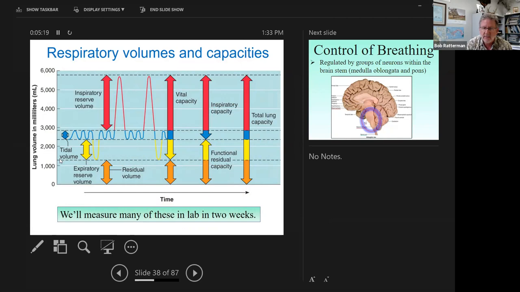If we asked him to take in as much air as he could above a tidal inspiration, then we'd be measuring this zone here called the inspiratory reserve volume. I'm not sure what else you'd call it. This says it all, right? It's what he has in reserve that he can bring into his lungs, i.e. inspiration. And you can see, wow, it's a lot more than the tidal volume, isn't it? I mean, if you do the math, we're talking about something a little shy of 3,000 mils, so like 6 times the tidal volume if you were to measure it.